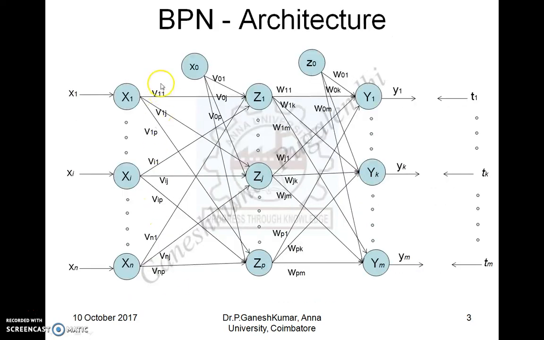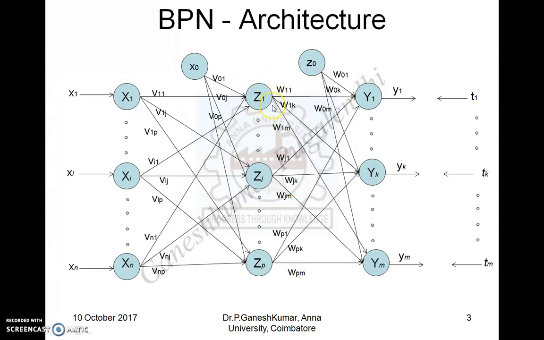The architecture of this neural network has a set of input layer nodes, a set of nodes in the hidden layer, and a set of nodes in the output layer. Connections go from each input layer node to each node in the hidden layer — for example, from node X1, connections go to Z1, ZJ, and ZP. Likewise, from each node in the hidden layer, connections go to each node in the output layer.